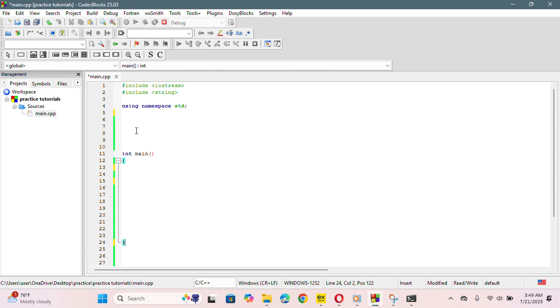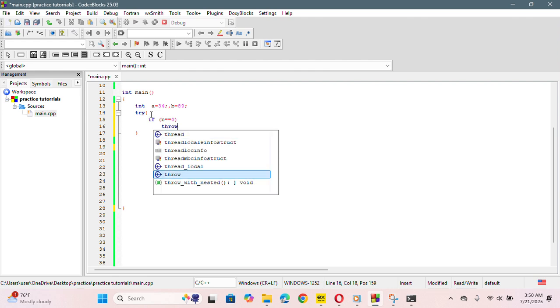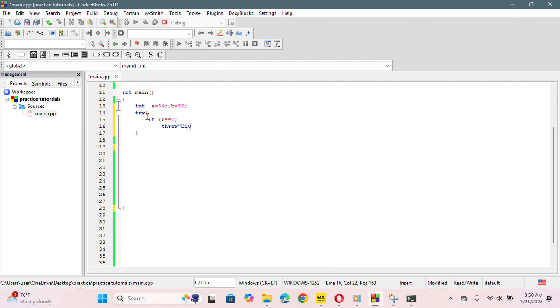So int a equals 34, b equals 9. If b equals 0, then this is true, that's the exception that is thrown: division by 0.